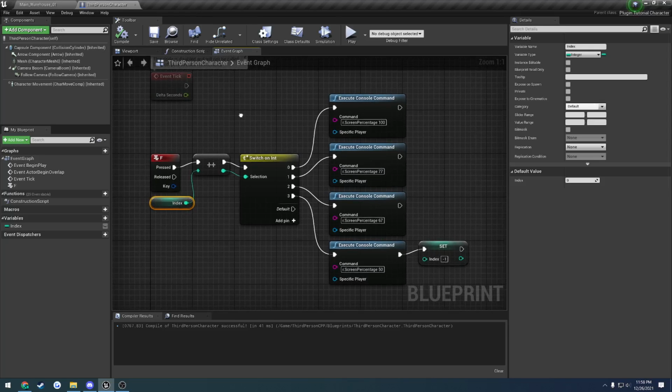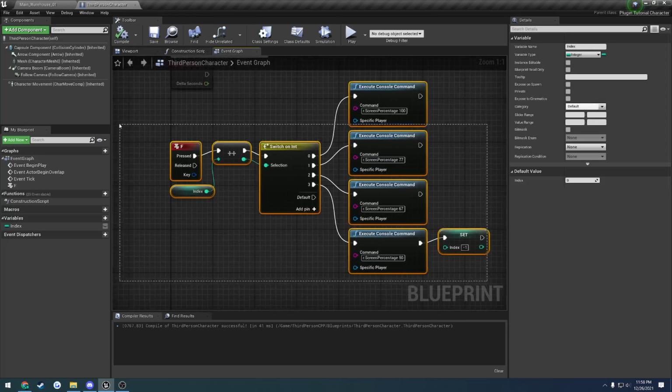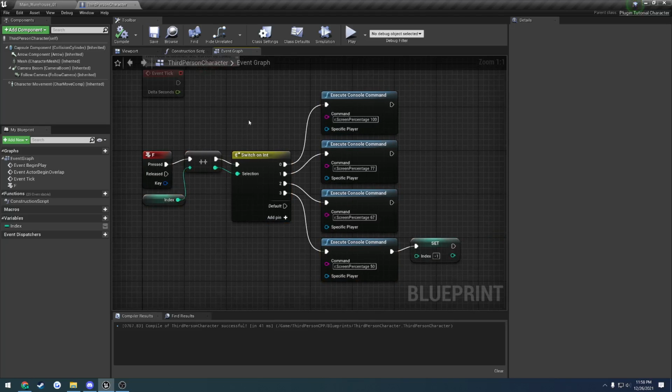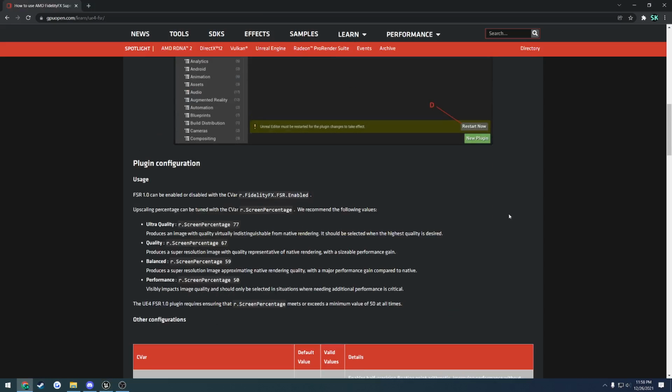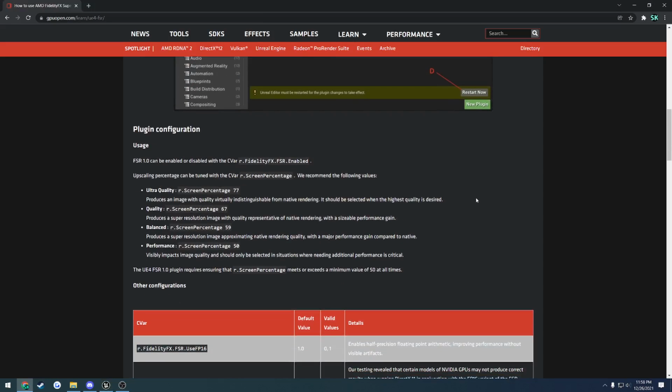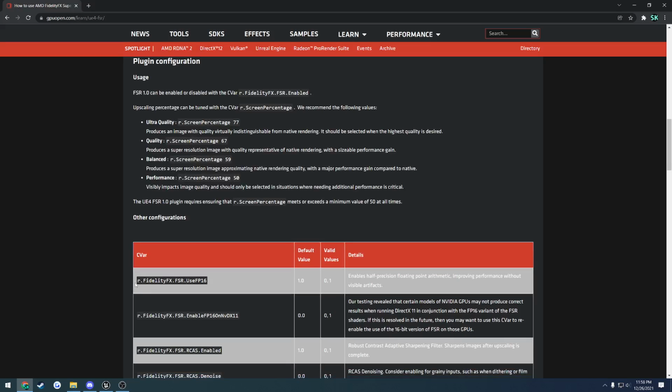Now, in terms of actually using it, here I just set up a very basic way I can iterate through it. So here are most likely the main commands that you are interested in. Now, the website itself has all of the CVars listed. So for example, if you look through, here you have the name of the command, its default value, its range, and the description of it.